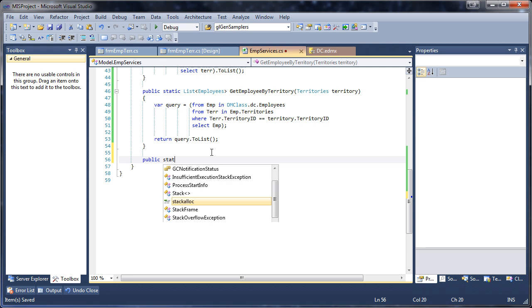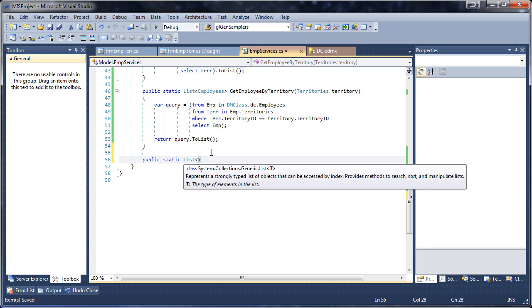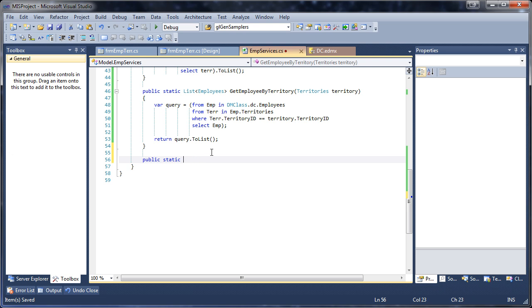If I say public static list of, you know what, for a change, I will make this an object, because I'm going to return an anonymous object. Get, or you know what, JoinExample, because I really don't know what I'm getting. Okay, and here I'm going to have var query equals to, and for example, in order to select the customers and order details and stuff.